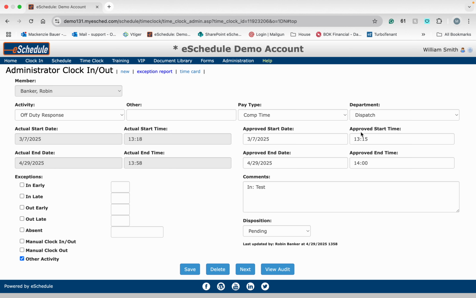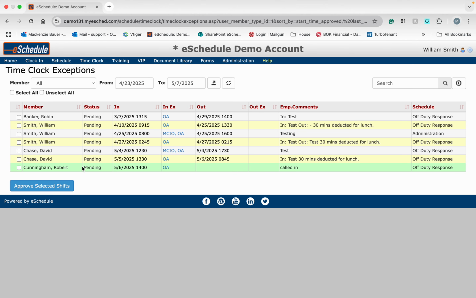And so you have the ability, of course, in the approved section to make updates and save before going back to the exceptions report and approving those punches, right? Last tip or note on this report here is you can select all and just do a mass approval. Again, just a quick tip or trick to save you just a little bit of time.